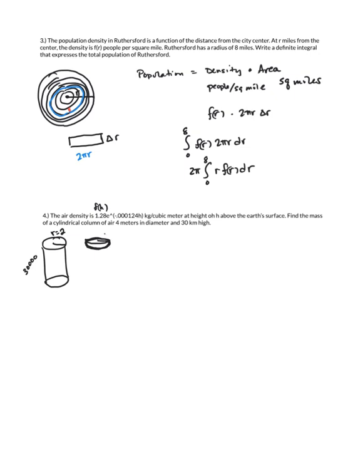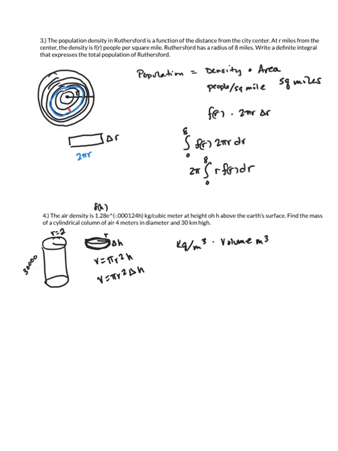So this is my r, right? And then I have my delta h, which is my height. So you know volume of a cylinder is pi r squared h. So my volume is pi r squared delta h. Okay, now h is going to be going from 0 to 30,000. So unit analysis, I'd be doing density, kilograms per cubic meter, times my volume, because then my meters cubed would cancel out.